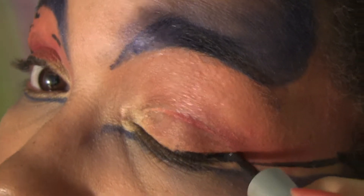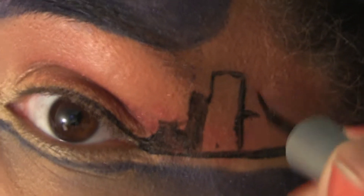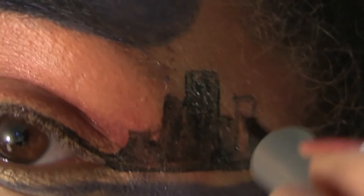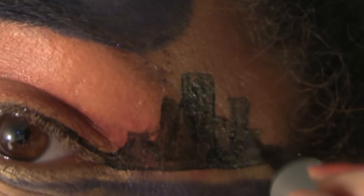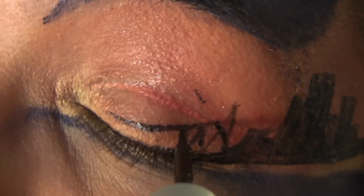Now for the cityscape: I used a liquid liner and drew a straight line from the corner of my eye to my hairline. I lined the eye to the corner and then basically started drawing rectangles — varying heights look the best, so draw medium, short, and tall ones, and fill them in. Of course it's not NYC without a bridge, so a straight line up and then a curved line down toward the inner corner. For the support cables I drew V-shapes like a zigzag — that's how I've seen people do it with spray paint on the streets.